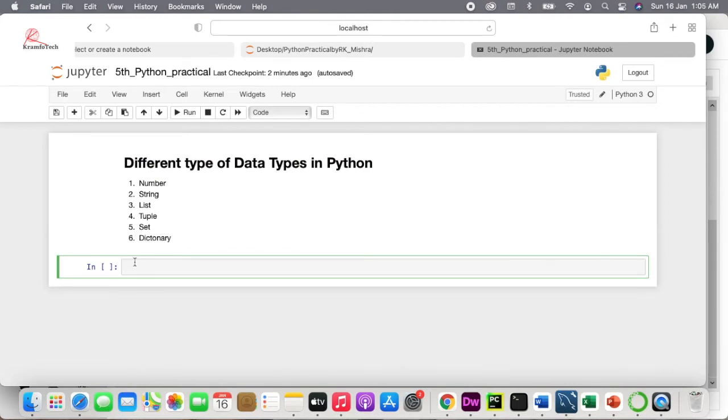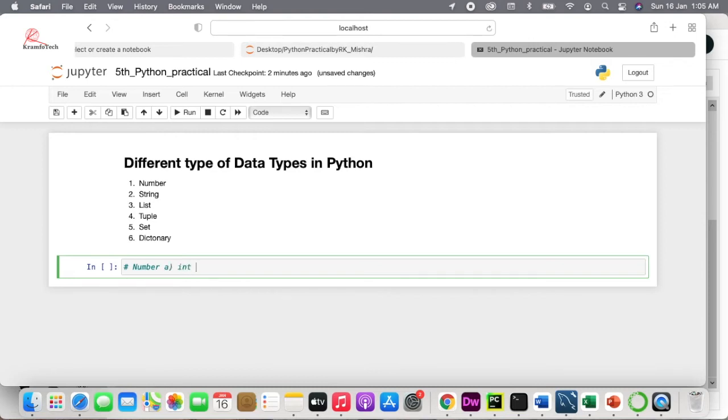First we'll discuss the Python number data type. In the code block we'll discuss numbers. Numbers are basically of four types.